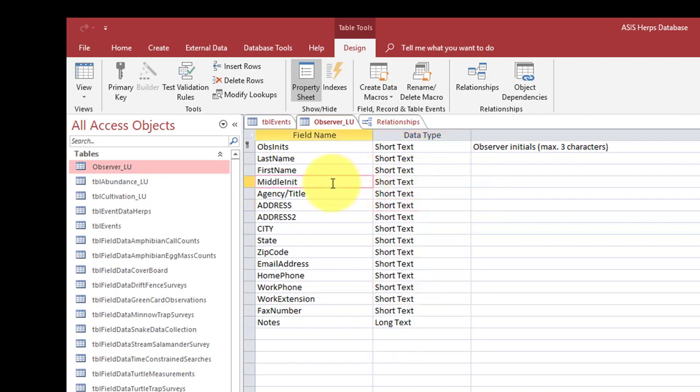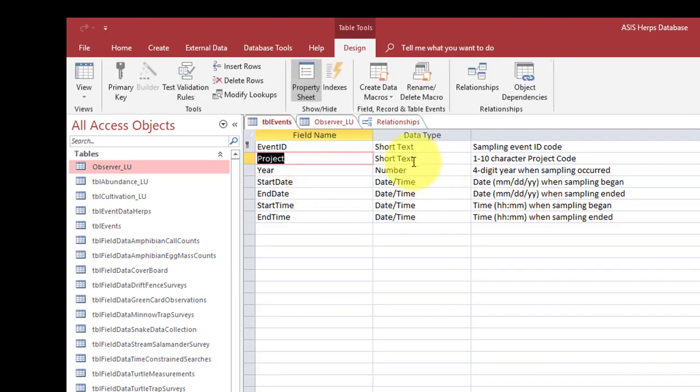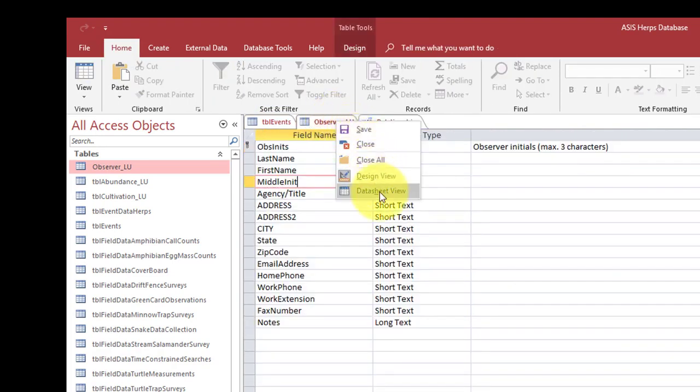The assumption behind this video is that you're the manager or the director in this process, and that you will not be actually designing these tables. They'll be done for you. But it's important to know what kind of data types exist. In this case, this table has pretty much just text. In this case, I'm going to go into Design View. You can see we have text mixed with numbers, mixed with dates. Go to Datasheet View for this one, and to Datasheet View for this one.